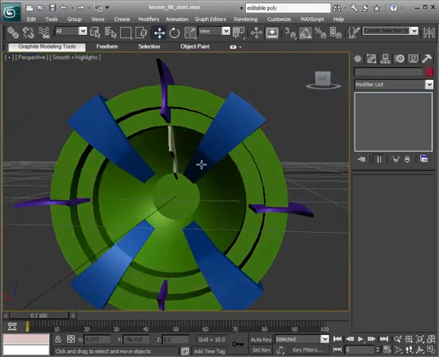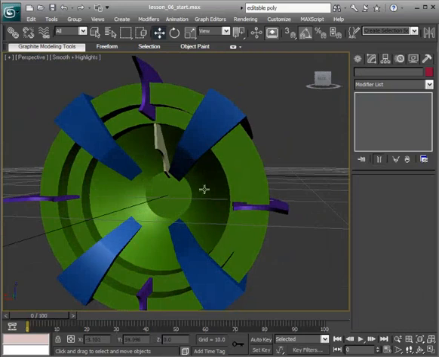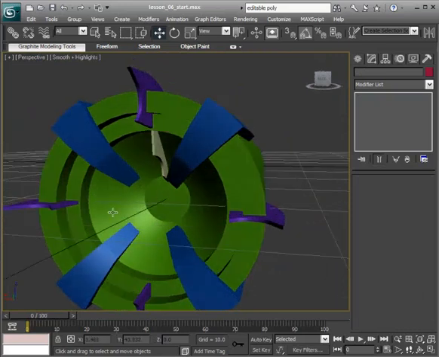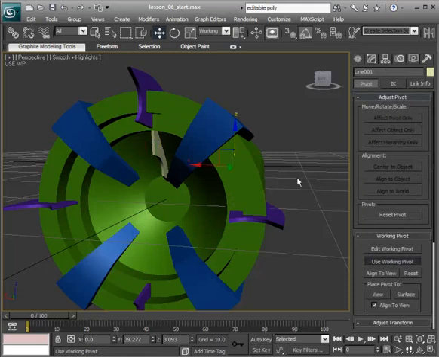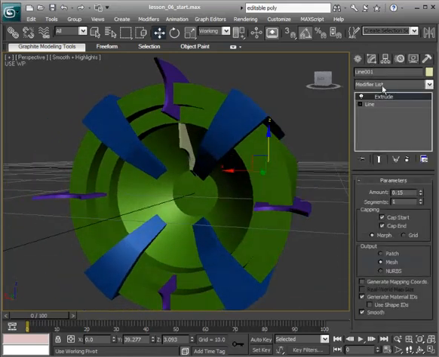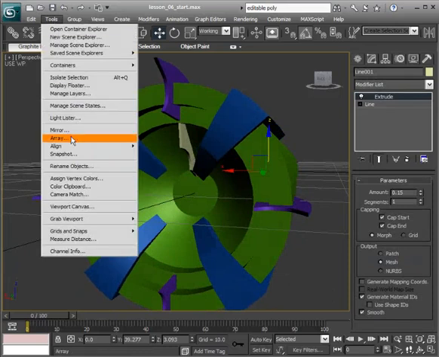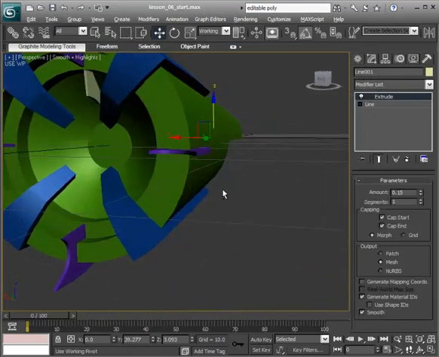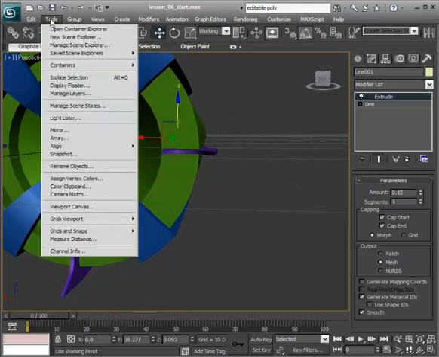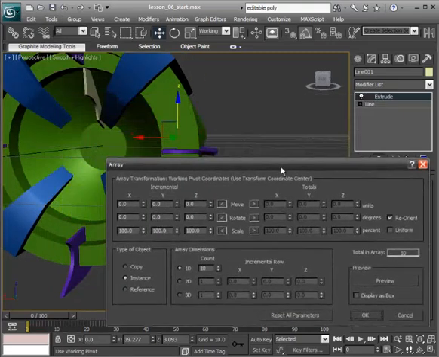Now we want to create, again, a big series of these around the radius of the engine here, much like we did here, but we want a larger number of these. Now we could go ahead and do the same thing as far as rotating and duplicating those, but we can also use something called an array. So to use this, I'm going to again choose to use the working pivot, and with this object selected, we'll simply go to Tools, Array. Now let me actually cancel out of this and move over so we can see a little more of what's going on here. So again, open up our array.